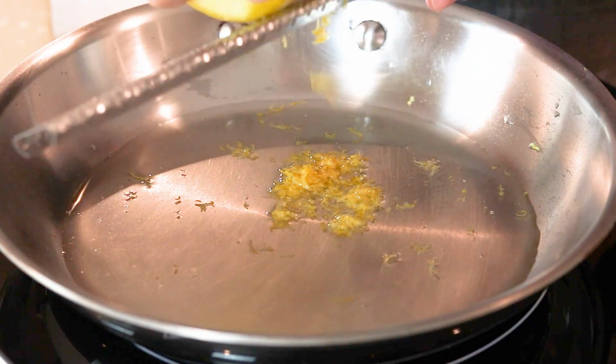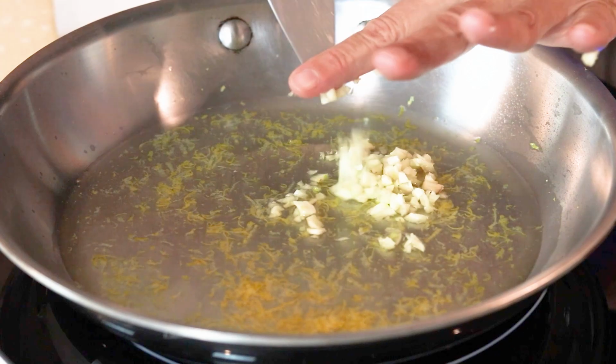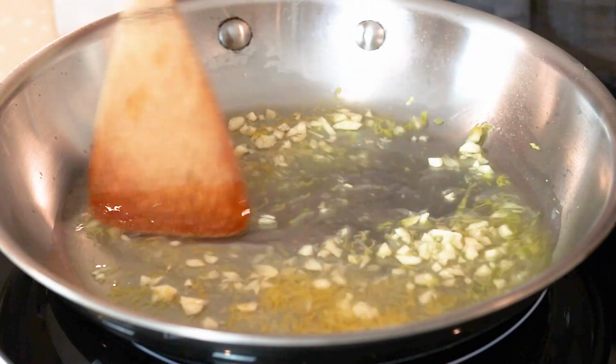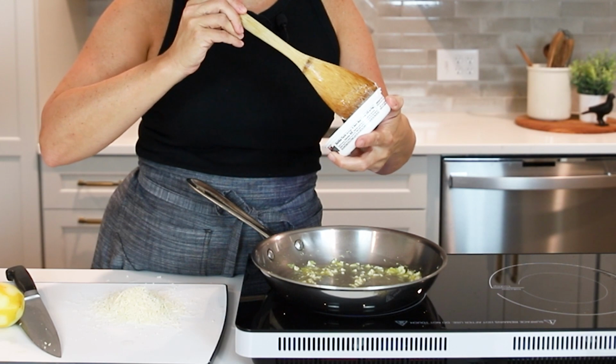Now you need the zest of one entire lemon. Just zest that right down into that wine. And we're going to chop up a couple garlic cloves and pop those in with the wine and the lemon. You're going to want to let that just simmer over that medium heat for a couple minutes and let all the flavors come together.